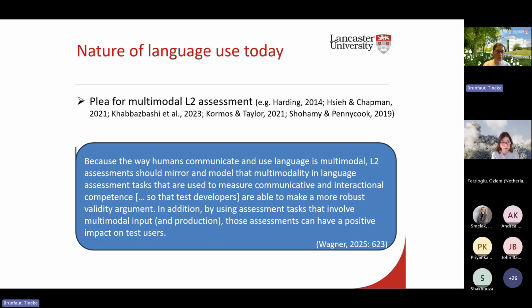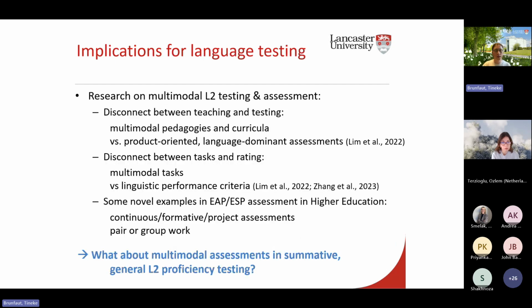Now, when we look at research so far, Lim and colleagues did a systematic review not so long ago. What they observed was that the increasing use of multimodal pedagogies and curricula in second language teaching is not reflected in the testing that is happening in those same contexts. The assessments are typically still very traditional, product-oriented, narrow, language-dominant kinds of assessment, the way we know them.